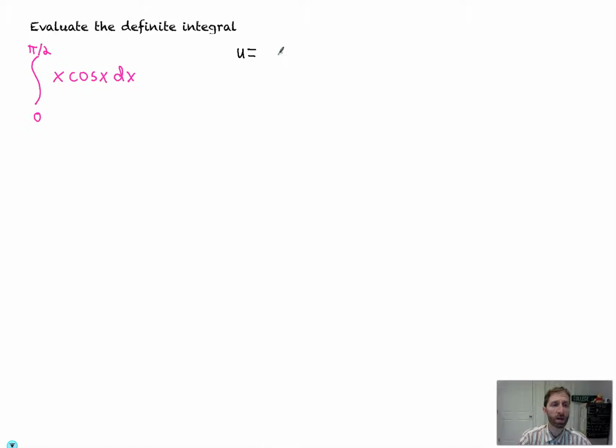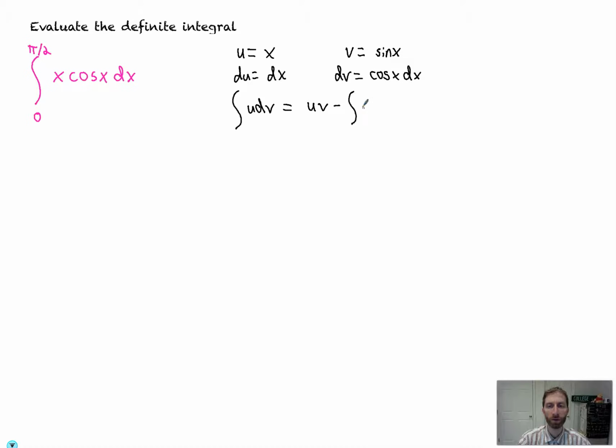We've got u equals x, du equals dx, or 1. Right? Some people just read it as 1. dv is cosine dx. Nice. And then to get to v, we're going to take the antiderivative, and that's going to be sine x. Beautiful. Now, if you remember, the formula is the integral of u dv is equal to uv minus the integral of v times du. Now, let's do that.